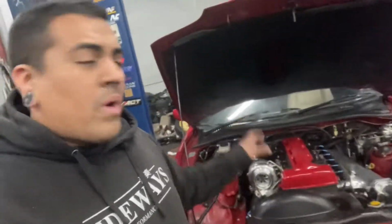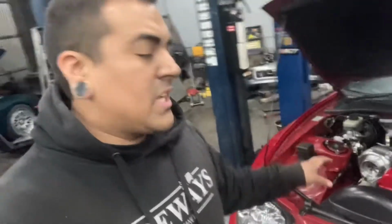But basically, wiring harness is all installed, turbo kit's been finished for a while, exhaust manifold's all torqued down, battery's already been relocated to the trunk. The fuel pump relay system that I actually wire for my customers, I'm gonna show you guys as well. I do a twin and triple system that is kind of similar to the Powerhouse Racing setup, but I wire it all up myself and make it kind of my own little twist on it.